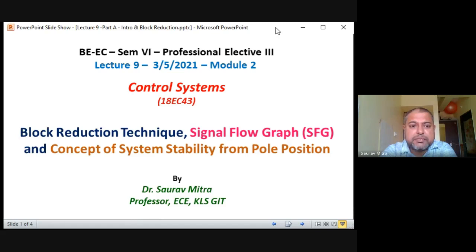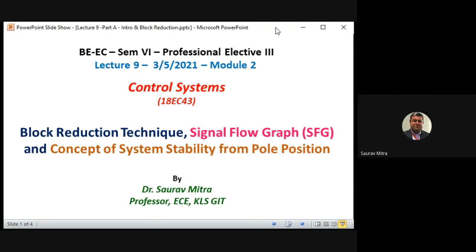If the roots are complex, of the form a plus jb, a minus jb, or minus a plus jb, minus a minus jb, then you have to check the real part of that root. The complex root has both parts, real as well as imaginary, a plus jb kind of a thing. That real part should be negative. That means the roots are lying in the left hand side of the S-plane, and in that case the system whose roots we have found is called a stable system. If roots lie in the left hand side of the S-plane, the system is stable.